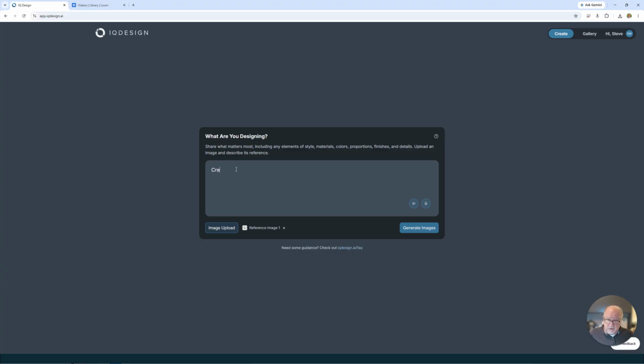And I'm going to say create realistic versions of the reference design using various wood finishes for the legs and plain cotton fabric for the body, dark marble type eyes on a white background.